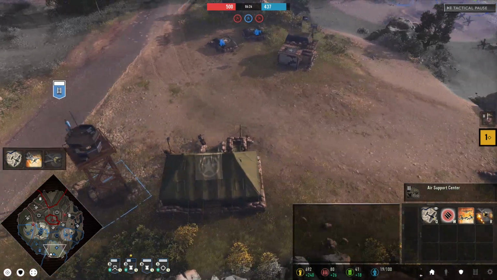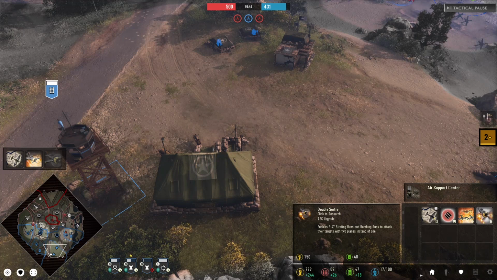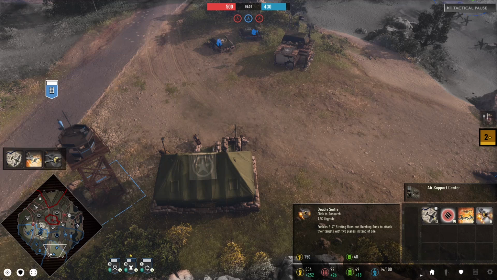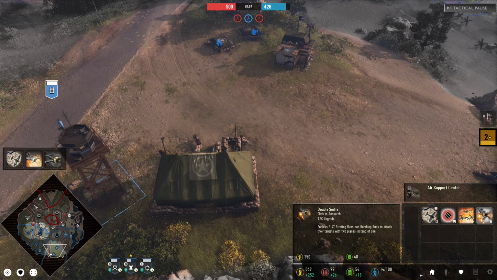You also have access to the air supremacy, which for 100 manpower and 25 fuel lowers the recharge rate of air support center abilities by 50%, so they're 50% faster. And then finally, double sortie, 150 manpower and 40 fuel, allows you to have your strafing runs and bombing runs come with 2 planes instead of 1. And the big benefit of that is that you are able to almost guarantee that the attacks will go off, as even anti-air often is not able to shoot down 2 planes before they get their abilities off, making it much safer to use these late game.